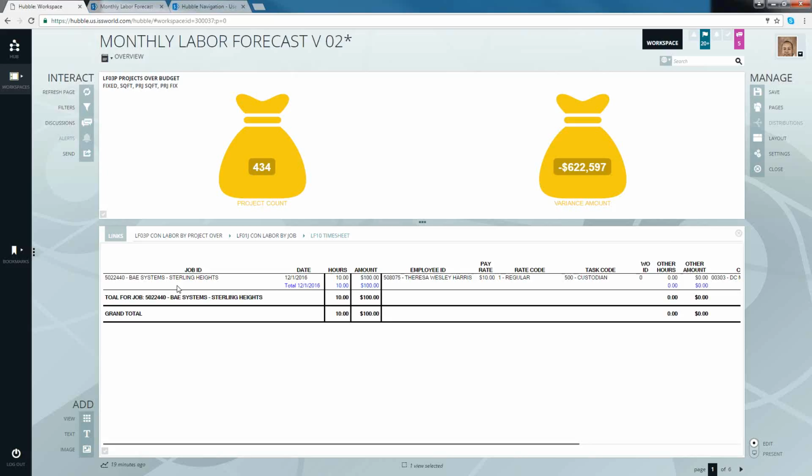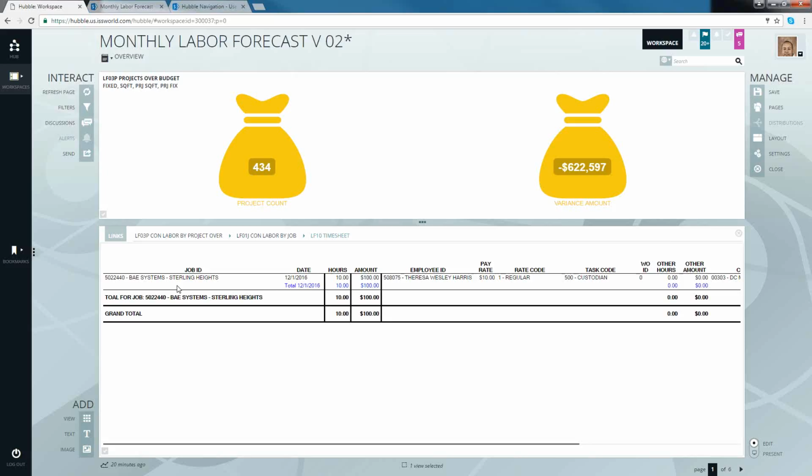Now, one thing I will stress, and I've been talking about it a couple times during our call, is that there's a 2-day lag when it comes to that forecast. Okay? Well, whenever you go in here and go over the detail at the job level and look at those timesheet views, it's actually pulling live data from Blueforce. What Blueforce is doing is sending information back to this monthly labor forecast every 30 minutes.